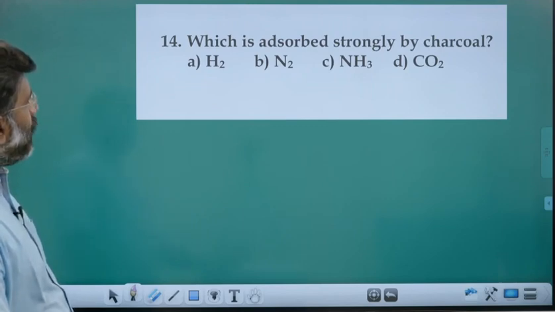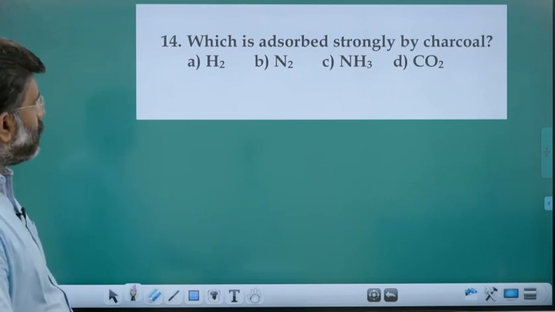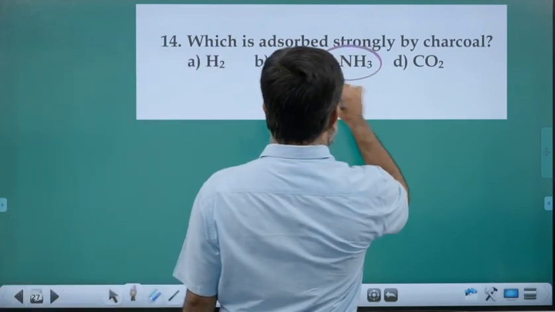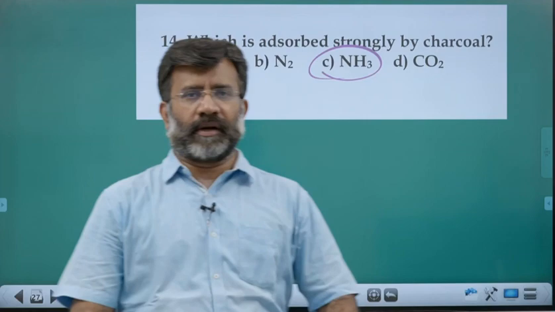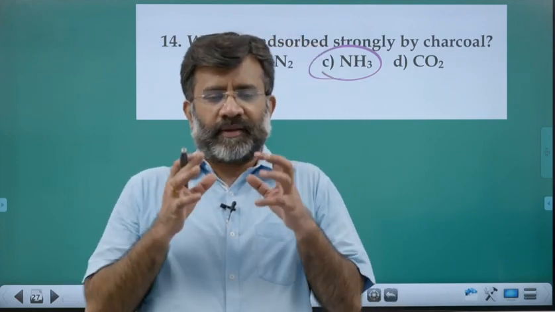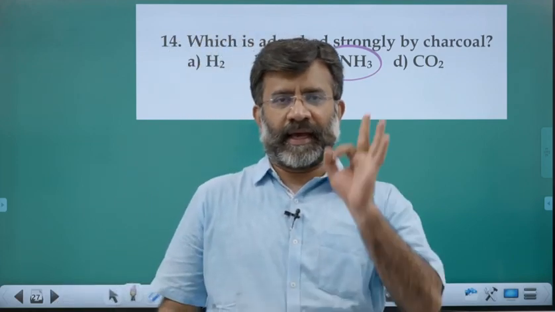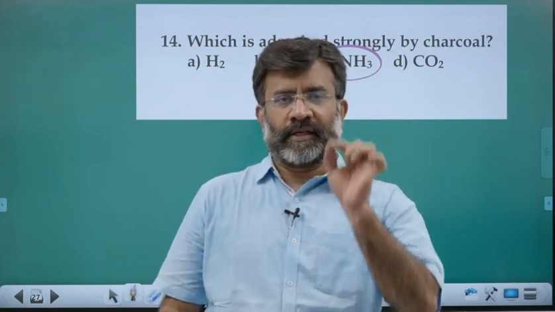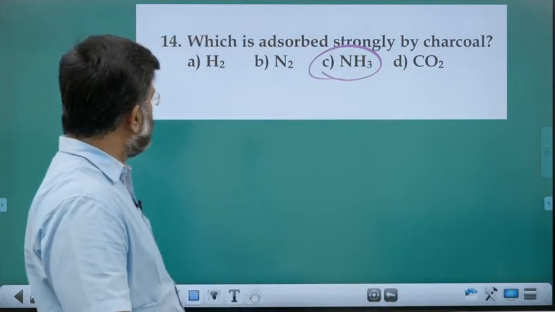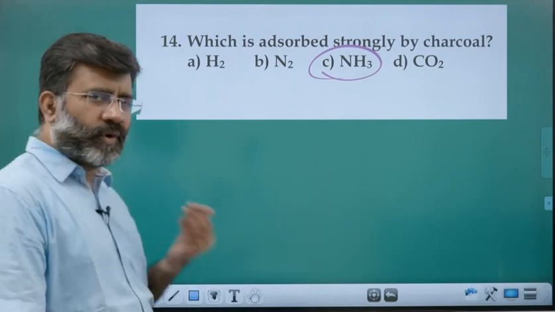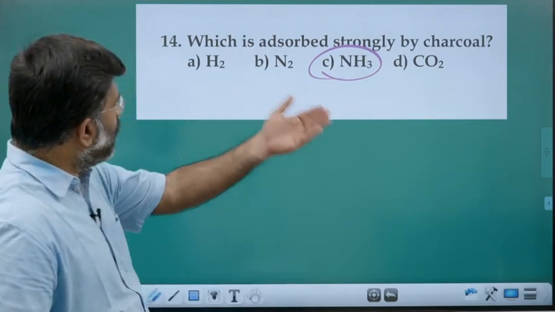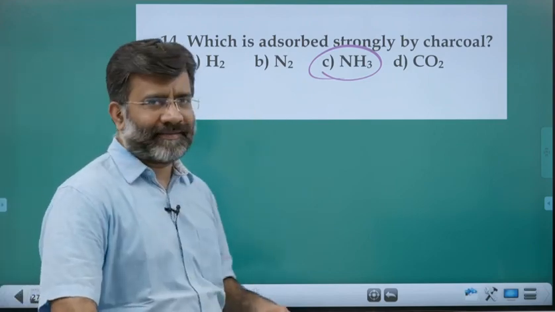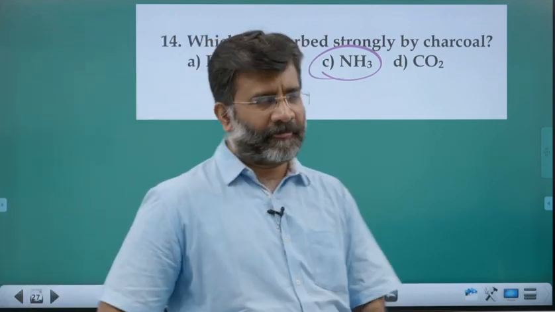Which is strongly adsorbed by charcoal? Ammonia, an easily liquefiable gas, will have a high molecular attraction, and that will be adsorbed easily. Among the list, ammonia is an easily liquefiable gas, while hydrogen is a tough to liquefy gas. So strongly adsorbed is ammonia, weakly adsorbed is hydrogen. Right? Next.